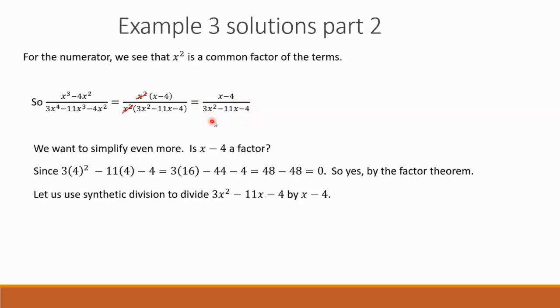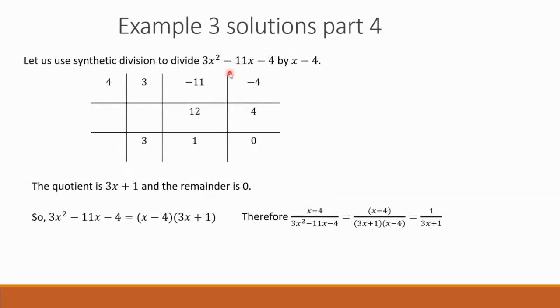Okay, so we're not quite done. Now, we could factor this directly, but let's just use synthetic division. Personally, if I had to use either synthetic division or the AC method, I would use synthetic division. Because we want to factor this. Since we know x minus 4 is a factor, to get the other one, we can just divide. So we're using synthetic division to determine the other factor of this. That's what I'm doing here.